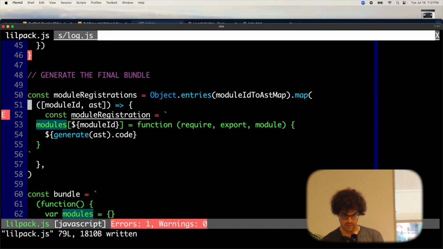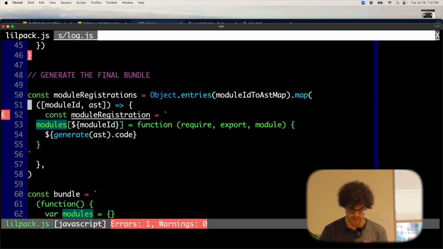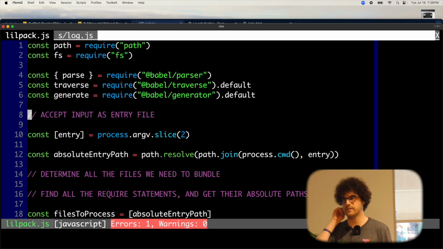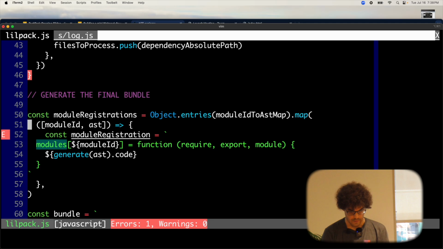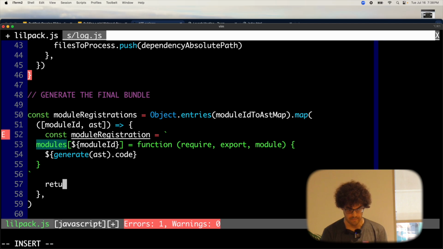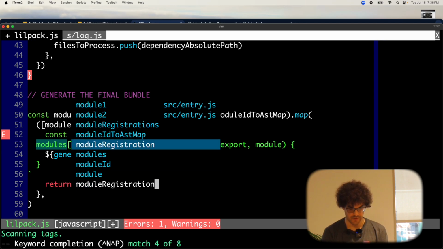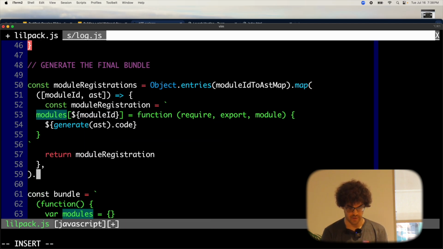So we're doing the exact same thing here. Just keep in mind, Object.entries gives us a key value pair of module ID and AST because that's what we defined our module ID to AST map to be in this case. So we have this module registration, and then we need it for each of the modules. And then we need to make sure this is a string at the end, so we're going to join everything together.